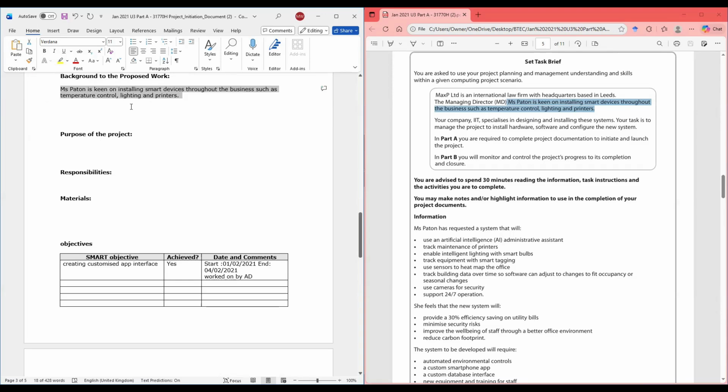And so the background to propose work is that we're going to Max P Limited, the international law firm.